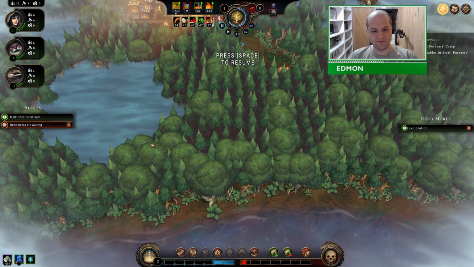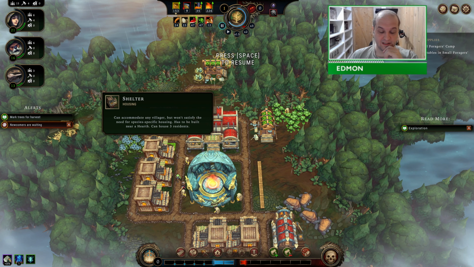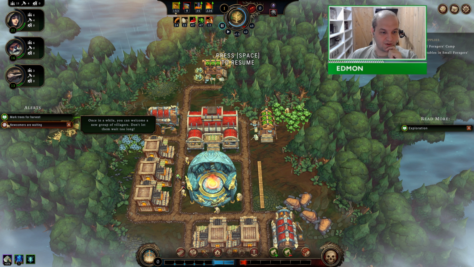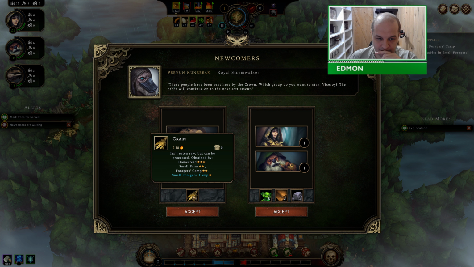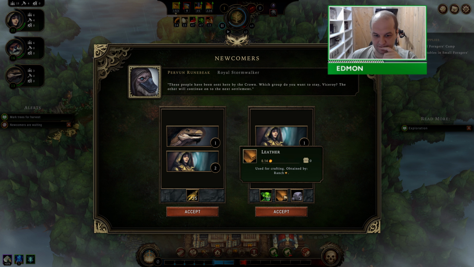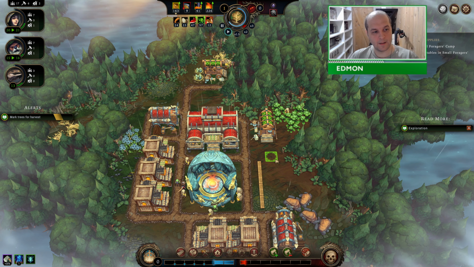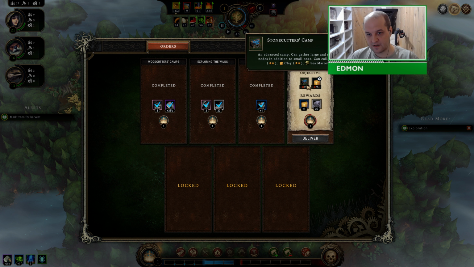I'm wondering whether this game will have some hook, some special thing about it that elevates it above a simple building game, strategy game. Once in a while you can welcome a new group of villagers. Don't let them wait too long. Okay, I click on this and it makes me want to click on this. Okay, and that completes my order as well. Stonecutter's camp. Produce 5 clay.